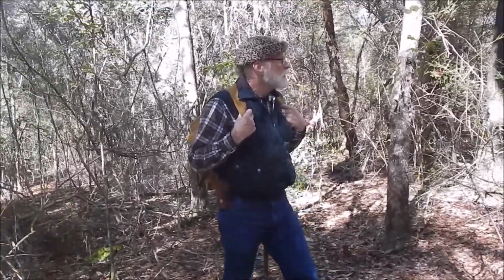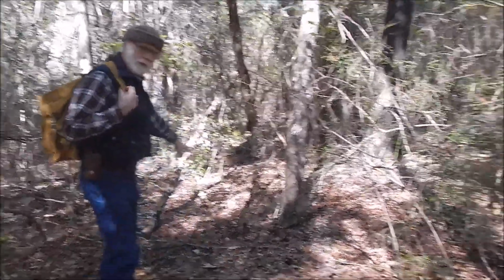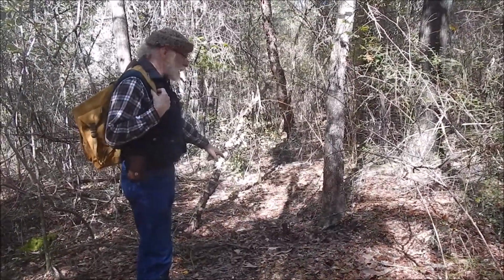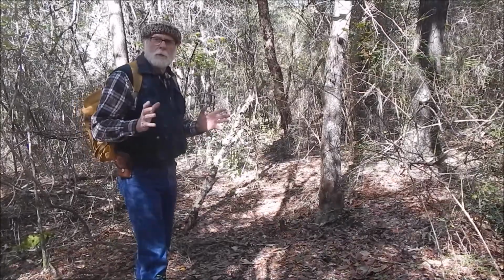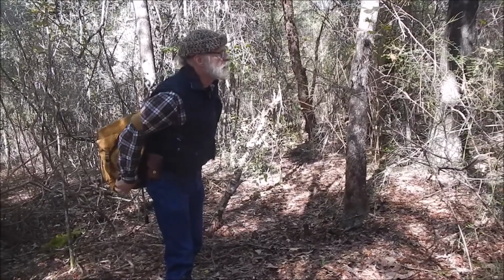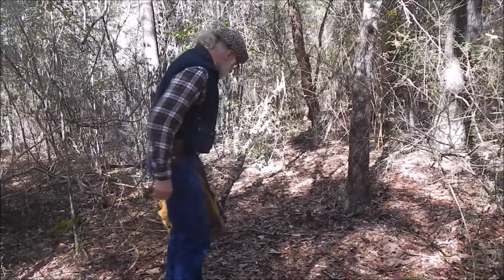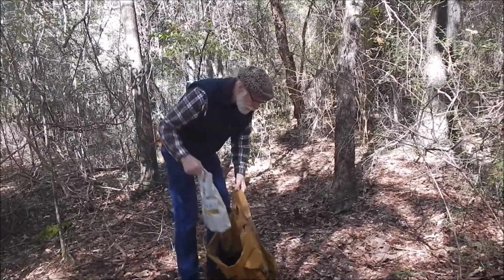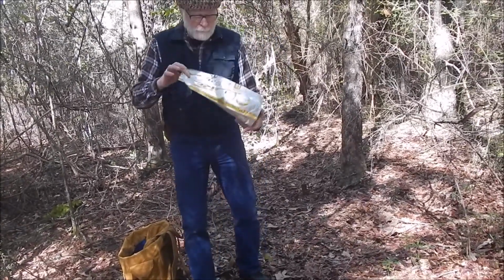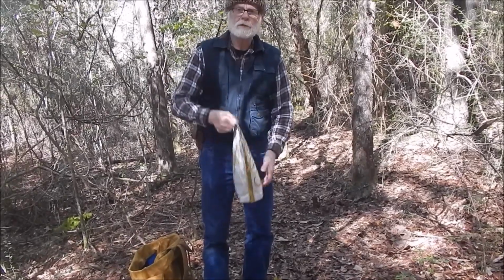And the fifth trap, which is here at the end of the line, something visited it overnight, ate a little bit out of it, and then went on. And I'm basically going to top it off and leave it here for another night. And what I'm using is cat food. It's pretty smelly stuff.